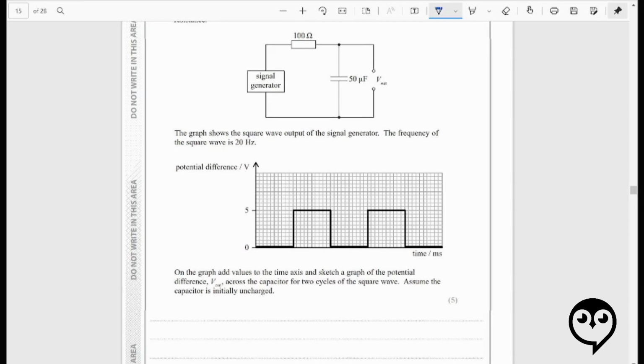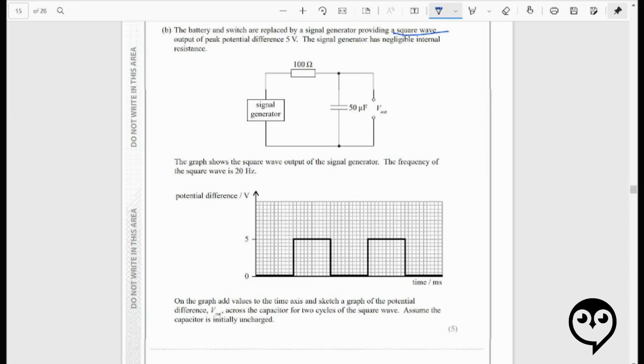Okay, well, this is the output of the signal generator. So it's not alternating in terms of going positive, negative voltage, direction of current. It's a digital kind of thing, and it's either on or off. So if there's no potential difference, nothing will be happening. But you know the shape of the curve for a charge. It increases at a decreasing rate. It's going to increase and level off. Maybe I could make that a little sharper up there. Yeah. So it's going to level off there. Something like that. Make sure they look relatively the same. There we go. I think that's pretty good.